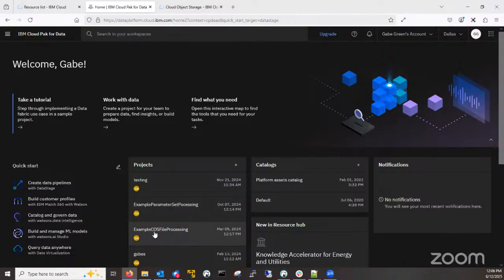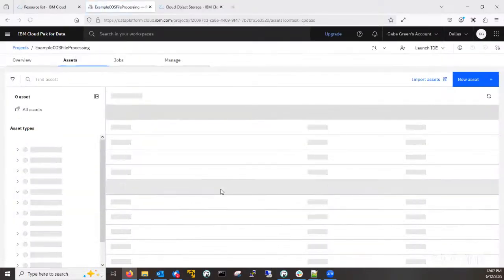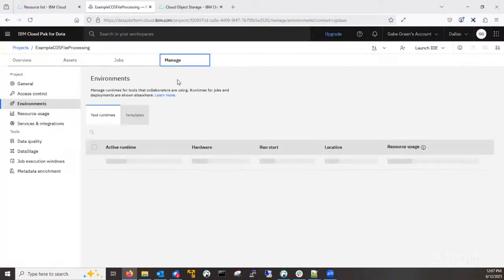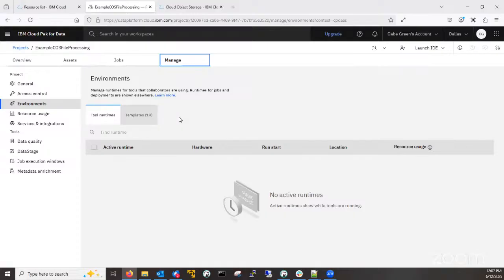One is when you provision DataStage as a managed service and open this project. The projects are all backed by files on cloud object storage. You can find that if you go to the manage section, depending on your permission within the project, and go to general.